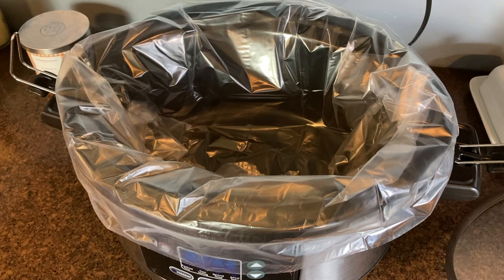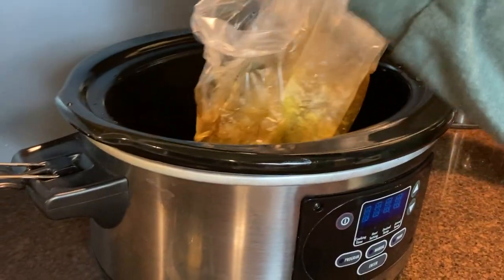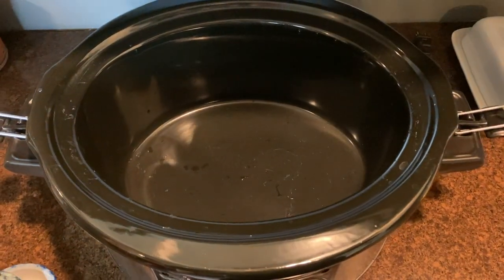In case you didn't know, I had my fifth child this year. My daughter Claire was born in October. Before she arrived, I prepped a bunch of freezer meals, and something I've seen a lot of people use on YouTube are these crock pot liners. I bought myself a box and they really have come in so handy just for extremely easy cleanup. It's Reynolds brand — similar to their turkey bags, which I used to bake a ham at Christmas last year. You just line your crock pot with these, add all the ingredients as per usual, and at the end you can just lift the entire bag out and you have basically no cleanup. Sometimes there's a little condensation underneath, so you might need to wipe it out with a paper towel, but otherwise your crock pot is totally clean when you're finished cooking.